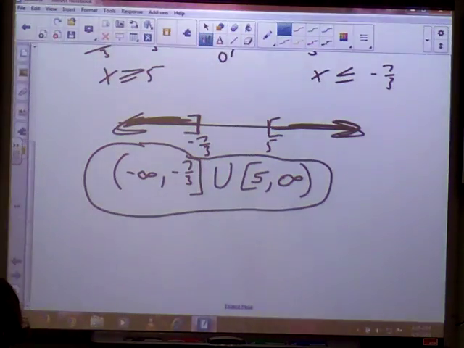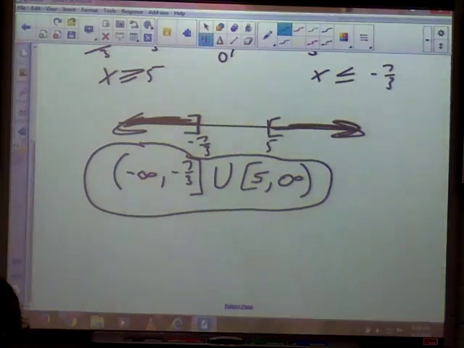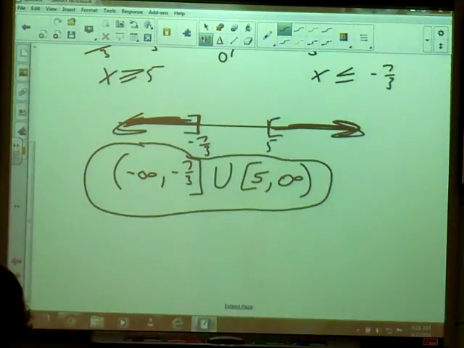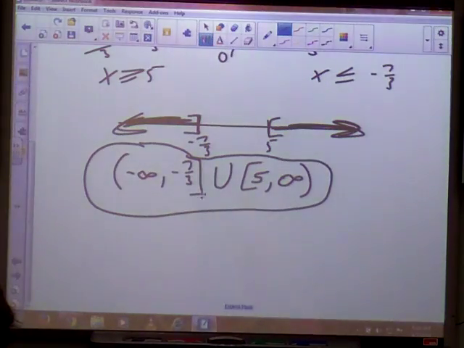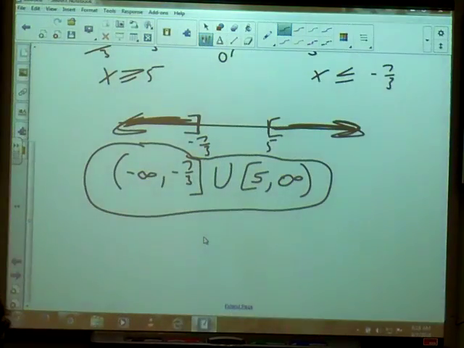I was helping a kid on their college algebra this morning, and they weren't doing the same kind of thing, but they were telling domains that went forever, and that's the way the answer was written. It looked like this for their domain. So it is good to know how to write stuff differently. That's the way they're writing it in college algebra.